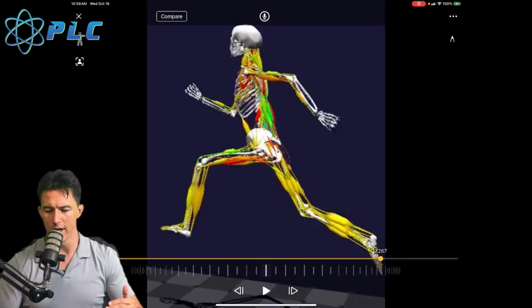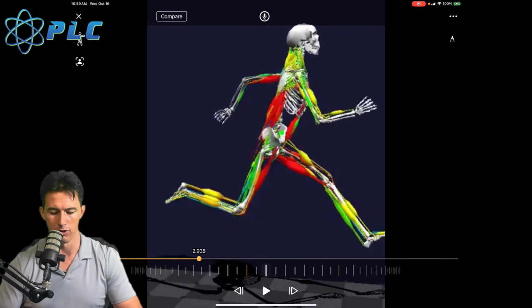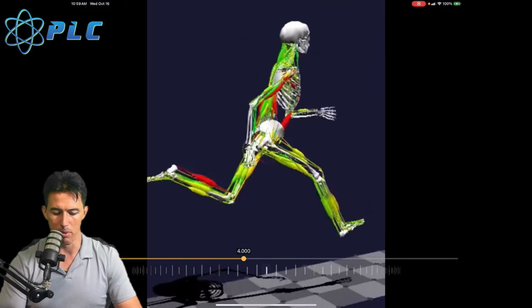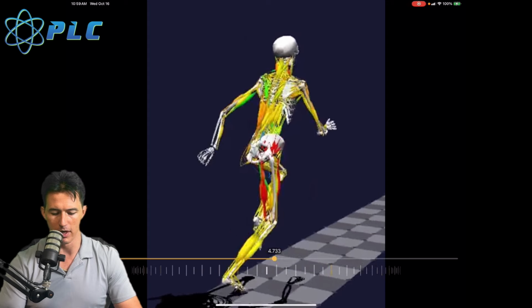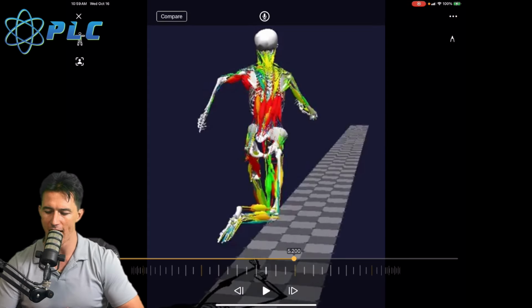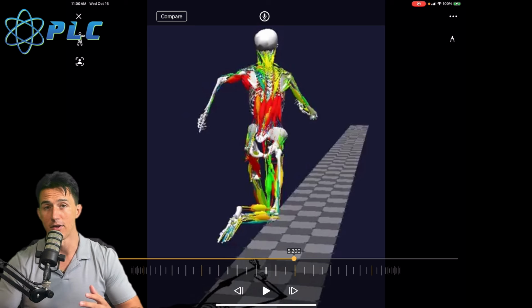I'm going to be showing a video as we do this of a runner who is running with a lot of good technique, a lot of things that they're doing really well, and we can see a very good understanding of what they're doing within their body as they're running. So then we can see what muscles are going to be turned on and what muscles are going to be turned off, which I think will be beneficial in identifying the main things that we're going to be talking about today.